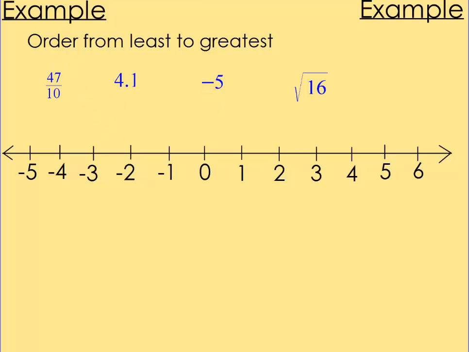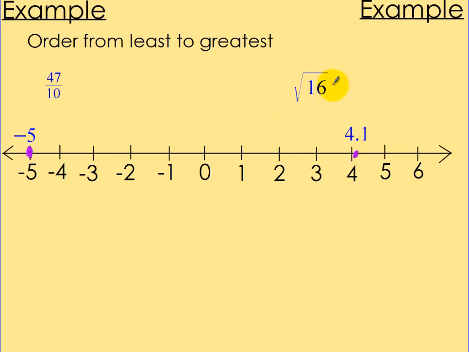All right, let's answer this. So order from least to greatest. Okay, and let's put them on the number line too, because that's fun. So yeah, you don't have to order these. Let's just put it on the number line. That's more fun. This -5, well, that's pretty easy. It just goes to the -5. I'm going to put a dot right there. Now, let's do 4 and 1/10. 4 and 1/10, well, that's a little bit bigger than 4. So that's going to go right about here. And I'm going to draw a dot that's just above the 4.